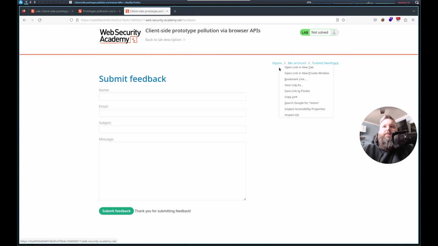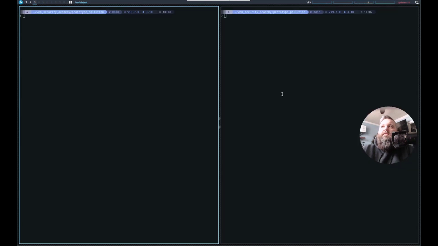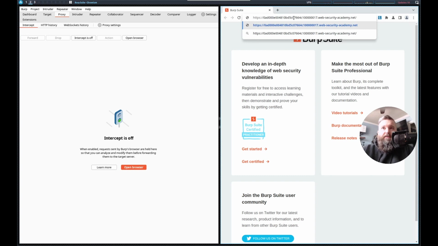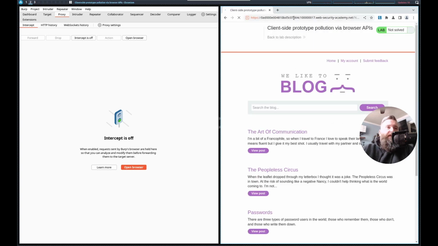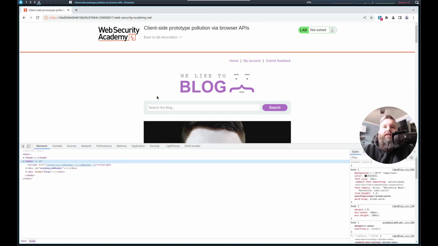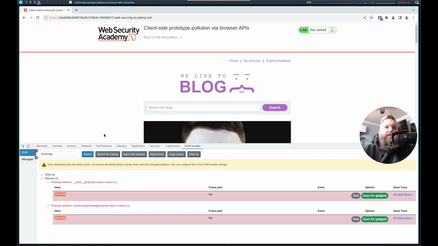Let's copy this and go to here. And let's move this to 4. Control Shift I. Already found a sink, which is awesome. Or a source, I guess.